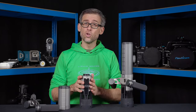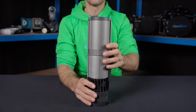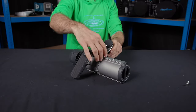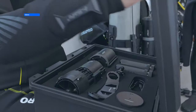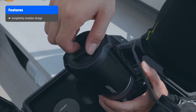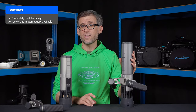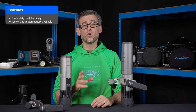Let's dive right into it. The Lefit P1 is made from a main unit which holds the propeller as well as all the electronics, a battery which gets screwed onto the main unit, and a dual handle tray which gets attached on top of the main unit and is used to control the scooter. It is a completely modular design that doesn't require any tools to be set up. The P1 comes with two different battery sizes: the smaller 100 watt hour battery and a larger 160 watt hour battery.